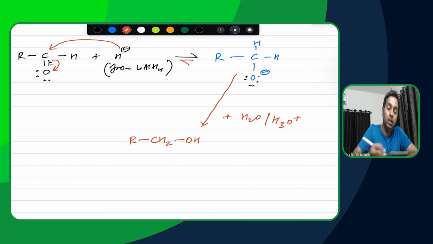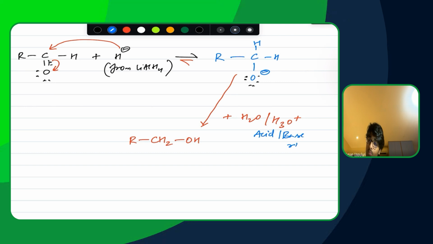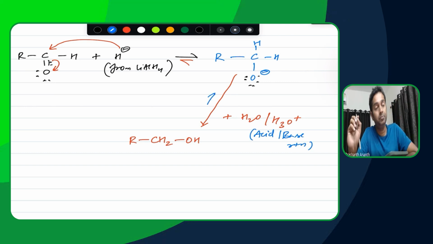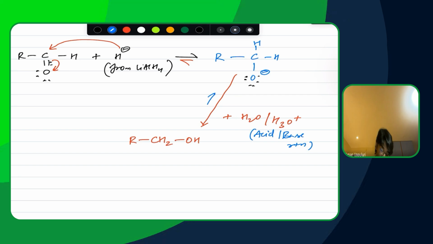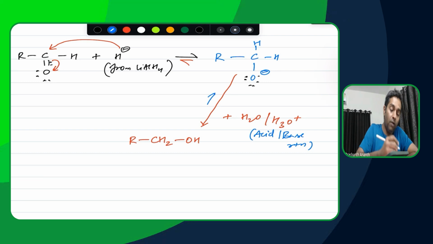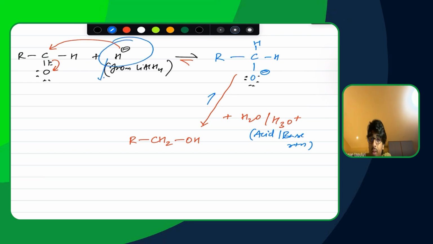Of course, what is going to be happening? This step is an acid-base neutralization. So what does that mean? Reversible. Sir, our teacher kind of... Just a second. Now have a look here. How many moles are going to be consumed here? In this step here, 1 mole only is consumed. So 1 plus 1, 2.